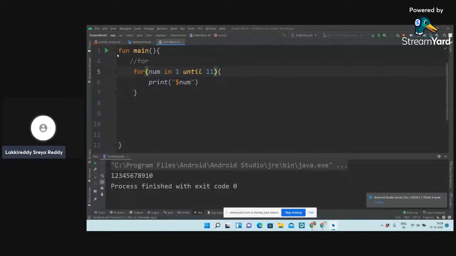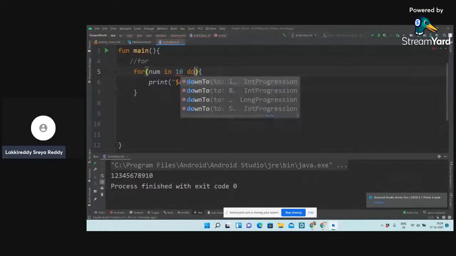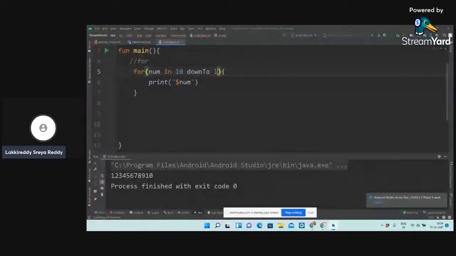So if we want to print from 10 to 1, like 10, 9, 8, 7, 6, 5, 4, 3, 2, 1, here we can use num in 10 downTo operator 1. If we run the code, we will get 10, 9, 8, 7, 6, 5, 4, 3, 2, 1.